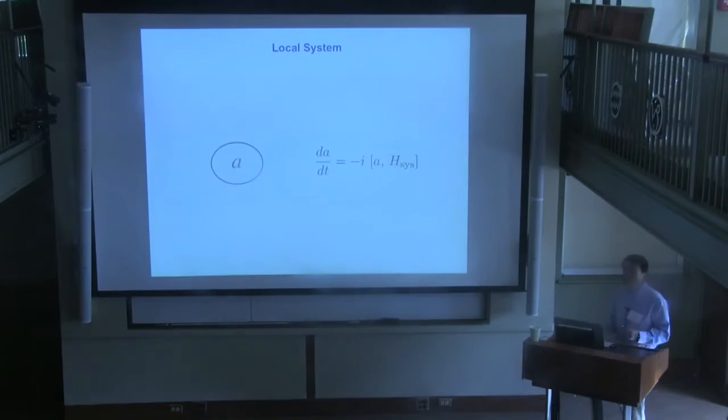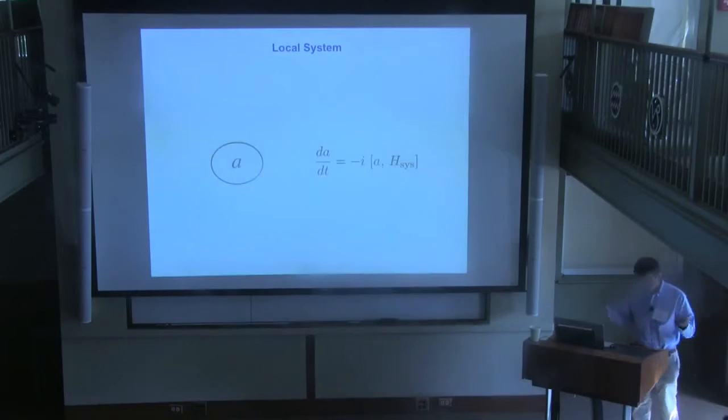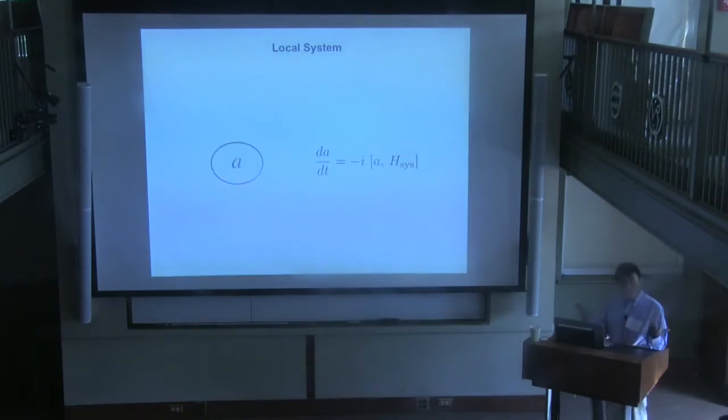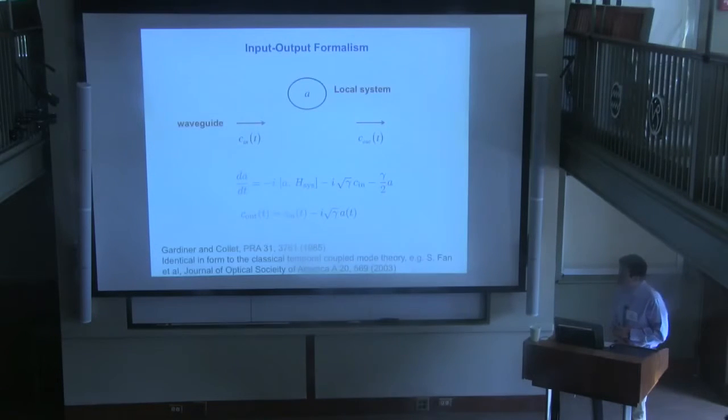And now that's the waveguide. The local system itself, without the waveguide, is described by a purely Hermitian Hamiltonian. Nothing to be said about it. I just highlight the variable here, A, because that's the variable that's going to be coupled to the waveguide. Now, when you put the waveguide in, you can derive the system in this set of very simple equations, at least on the face of it.